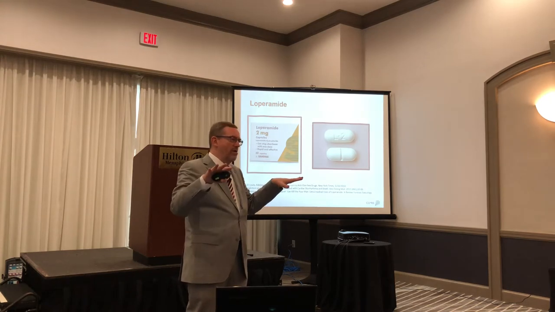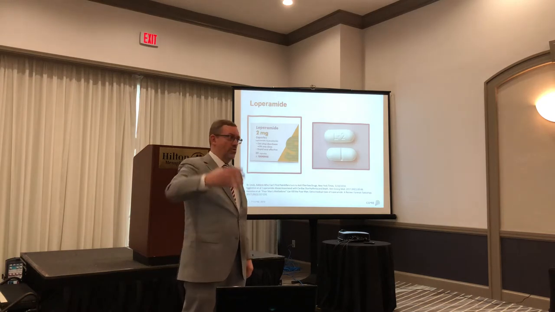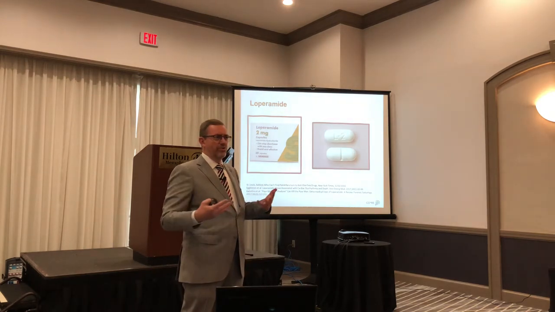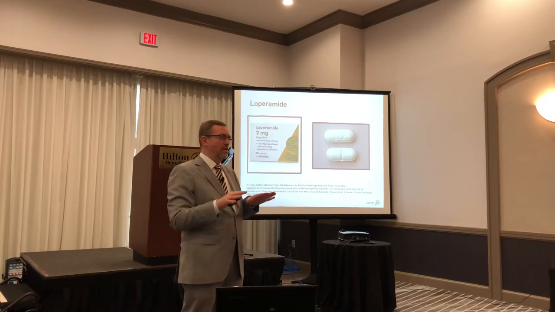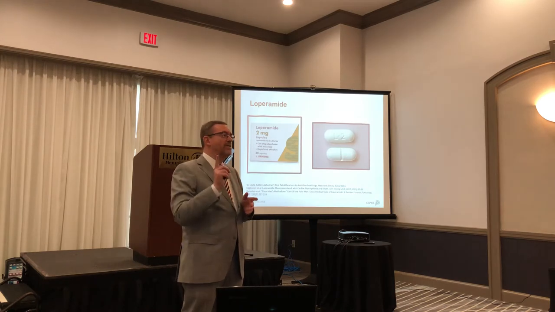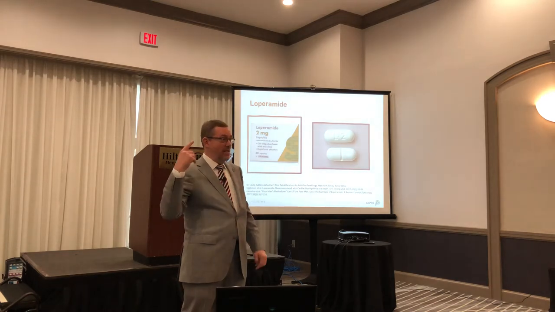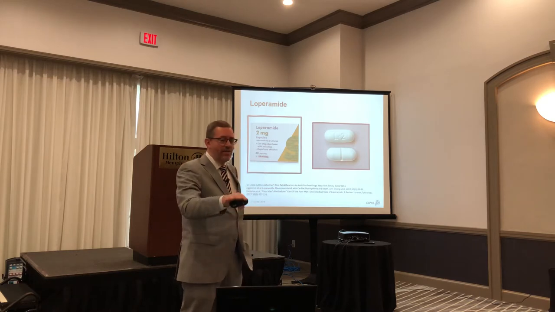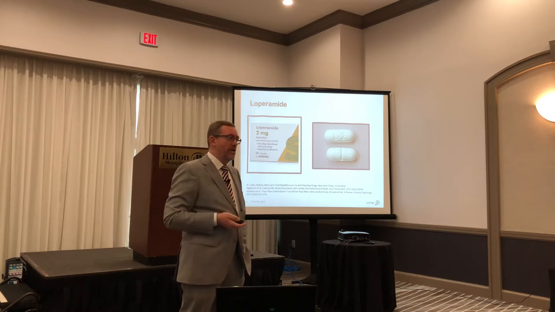People using heroin are very familiar with the use of loperamide to attenuate withdrawal should heroin become unavailable for a short time. Loperamide is generally restricted outside the brain because the blood-brain barrier is very effective in keeping it out. But if enough is taken, some will get in and it can attenuate that withdrawal. It's another one of those QTc prolongers, though. And since that is not mediated in the brain by mu opioid receptors, it's by a totally different mechanism. These people are at risk for lethal cardiac arrhythmias.